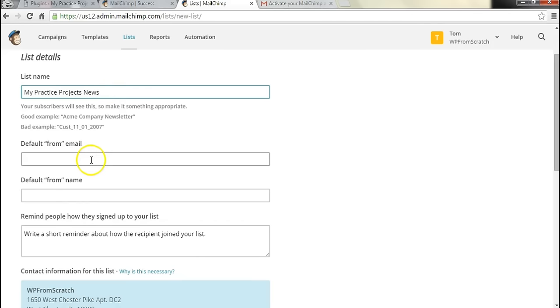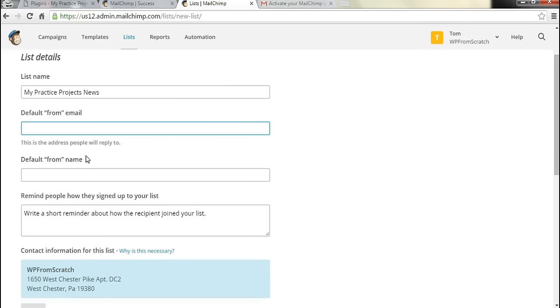And then my default email will just be the email that you're going to want the website to have. So an example would be like support at mypracticeprojects.com or your name at yourwebsite.com, for example.